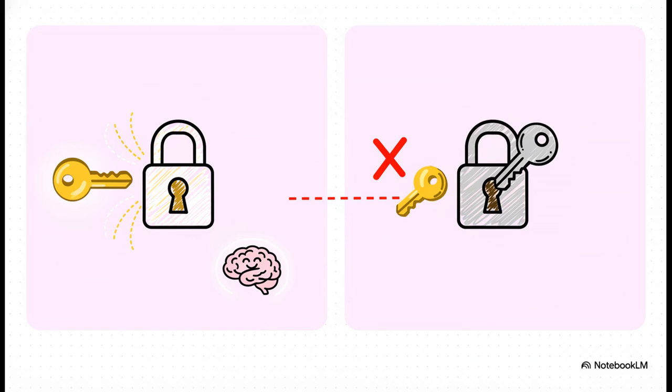Now, a narcotic antagonist is like a trick key. It fits in the lock perfectly, but it's designed not to turn. It just gets stuck in there, jamming the keyhole so the real key can't get in. And you can imagine this is absolutely vital for reversing an overdose, right? It blocks the opioid from working.